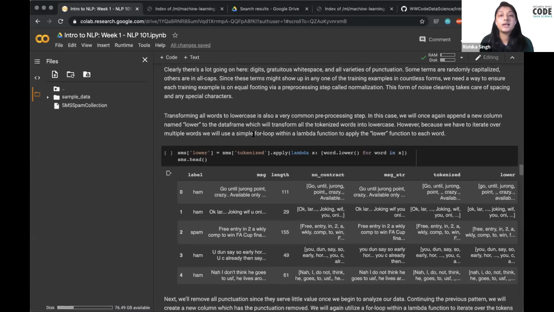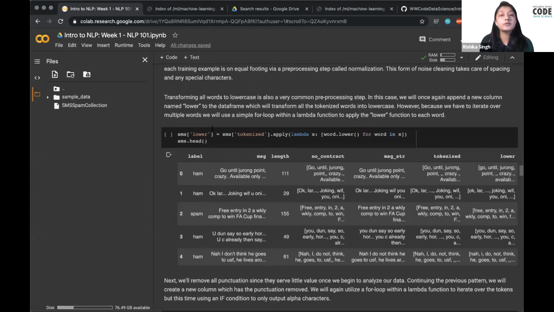In order to do this, the first thing we'll be doing is transforming all of these words to lowercase. This is a very common pre-processing step. We'll be adding another column to this data set called lower.